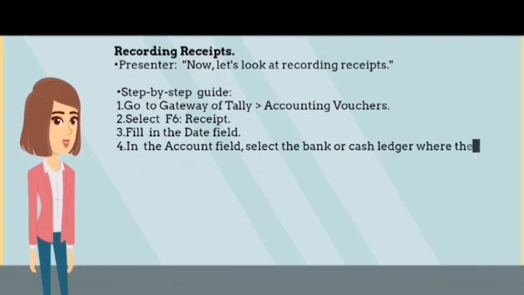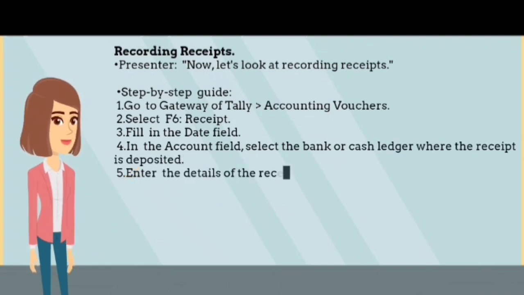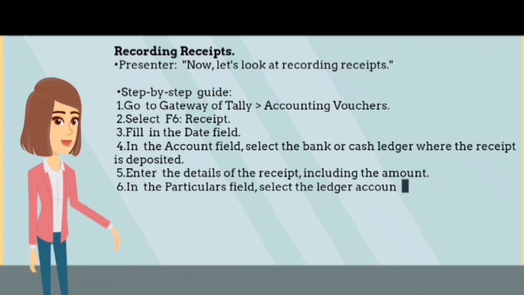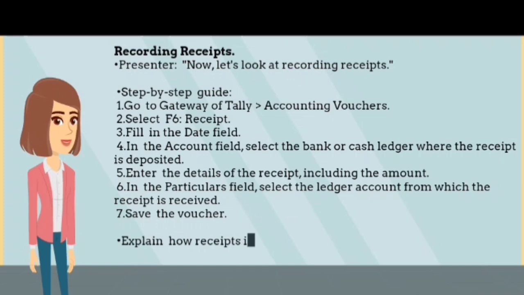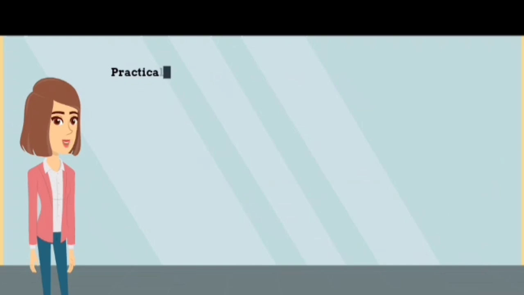4. In the account field, select the bank or cash ledger where the receipt is deposited. 5. Enter the details of the receipt, including the amount. 6. In the particulars field, select the ledger account from which the receipt is received. 7. Save the voucher. Explain how receipts impact the company's cash inflow and the importance of timely recording.